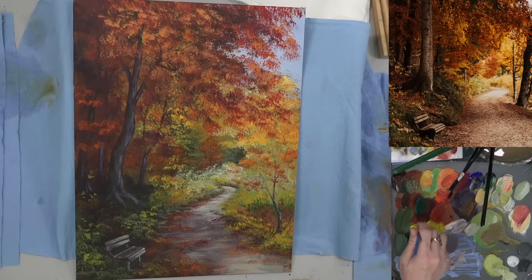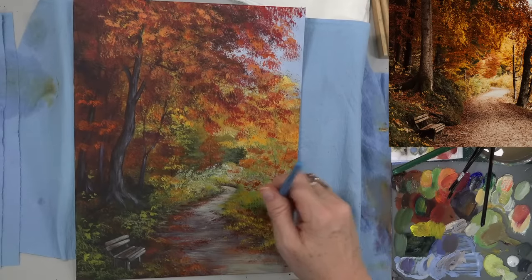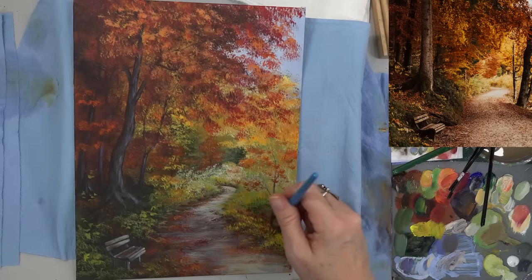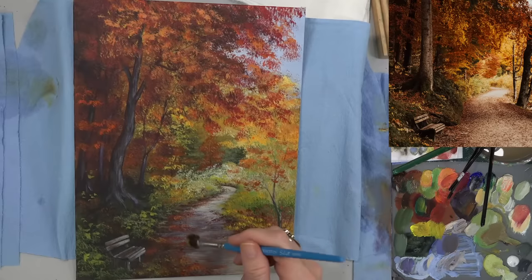That definitely looks a little bit better with that kind of blended in. I'm going to get a little bit of that green and just kind of tap over that. Okay. Now I don't hate it so much.